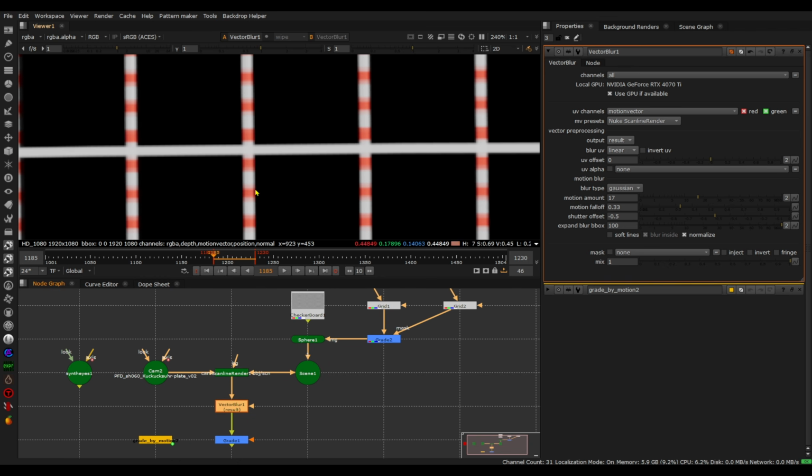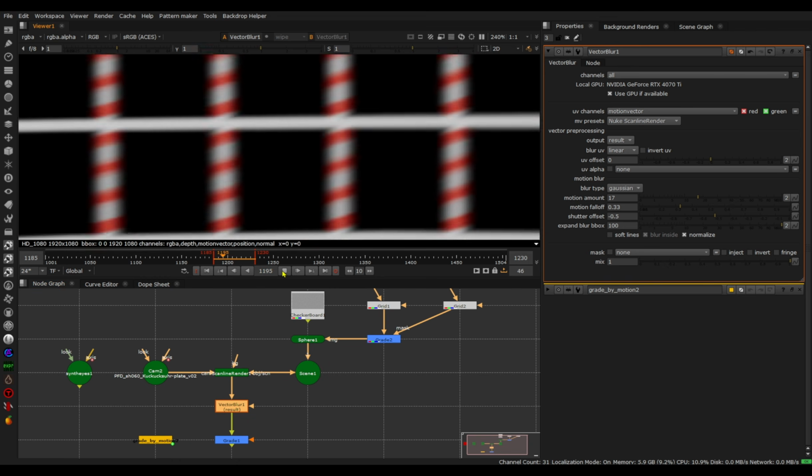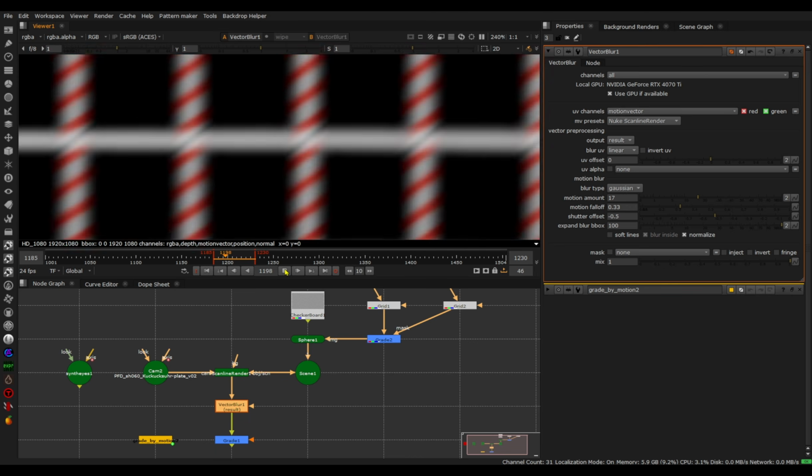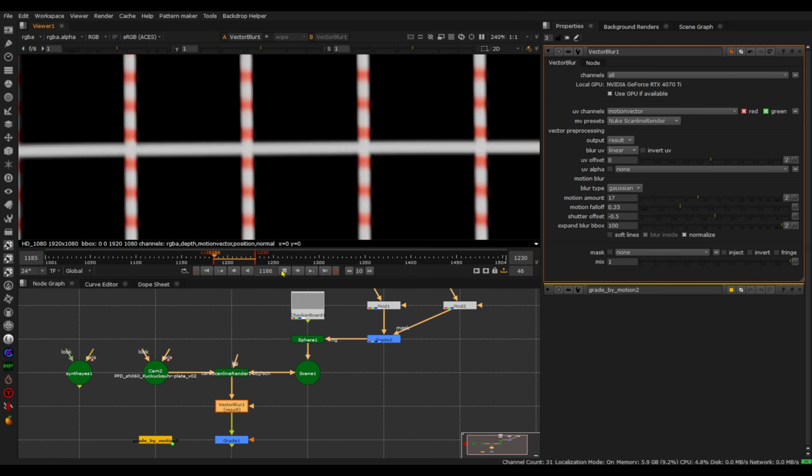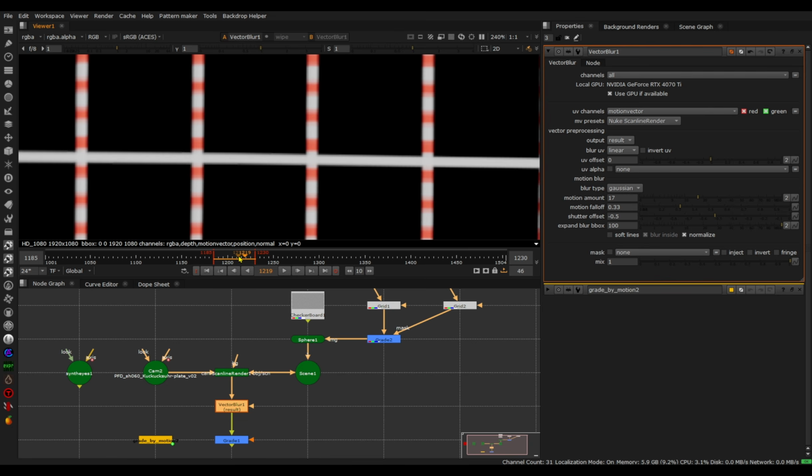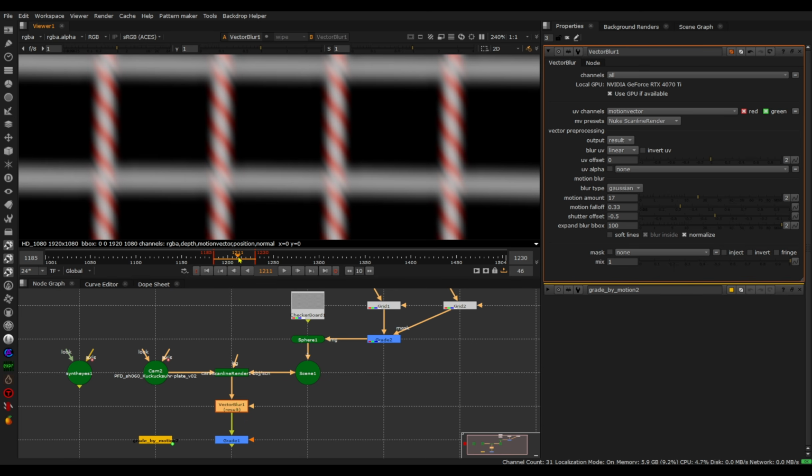So I had to come up with some solution because the camera was very complex. You see there's a lot of motion in this. This is the real production camera. A lot of motion in this, and to keyframe the brightness by hand would just be painful. So I created some solution for this.